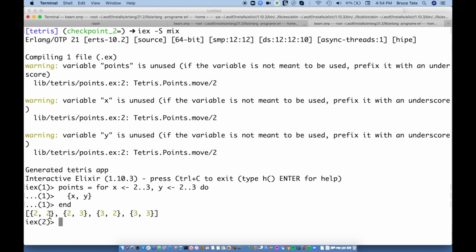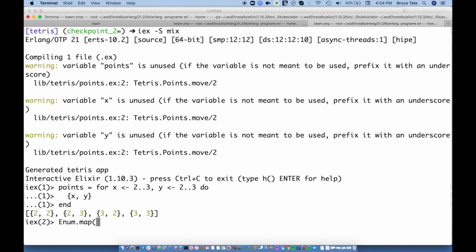So let's take this and say that we want to move this to a location. So we have a tetromino, and the base location, let's say the default location I think was 5, 1. And let's say we want to move all these. So I'm going to map over these.